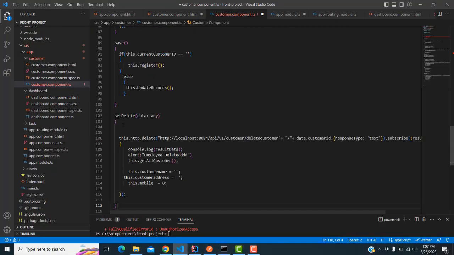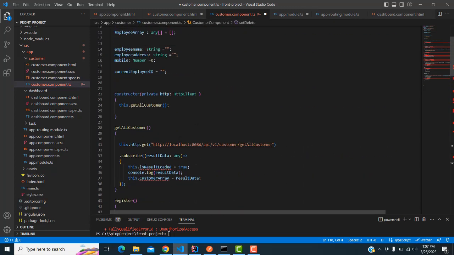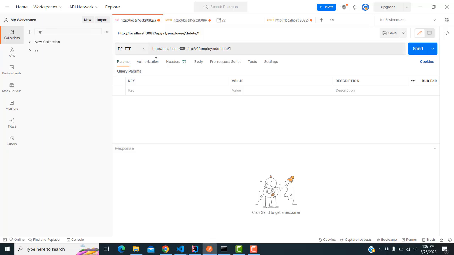Now here, what I did is first we have to write the get all customer method. Starting here, closing here. Inside that, this is the HTTP get. We have to get all the employee details, we have to load all the employee details, right? We have already tested how to view the records, how to get the records. See how to test it, and how the record is coming, employee get all.